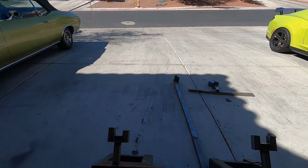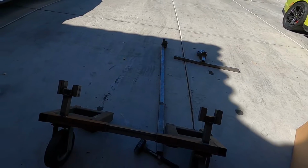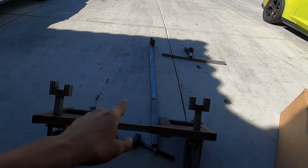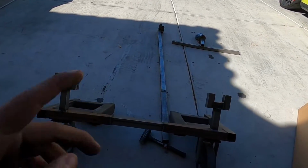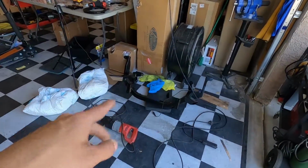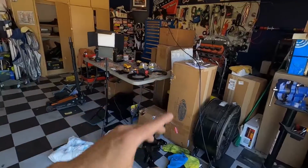Well, you guys, we got this thing cut. He also asked why didn't I use a grinder. I didn't really want to create any sparks, but we kind of got a good nice base. You'll see what I'm talking about. We're gonna build this thing up on the next episode, so that way that engine cradle will sit in there, along with the transmission and everything else, and we get everything mocked up.